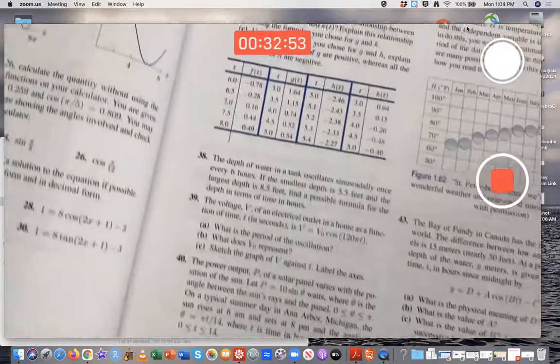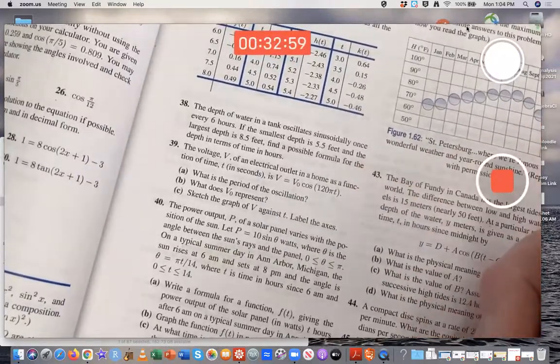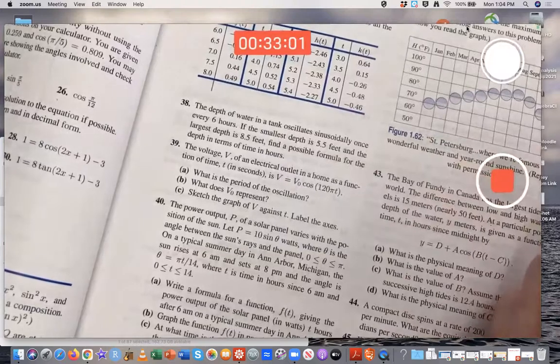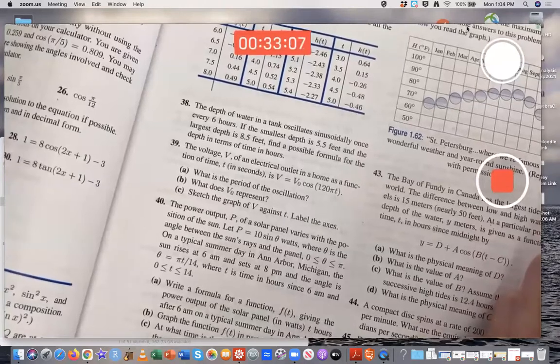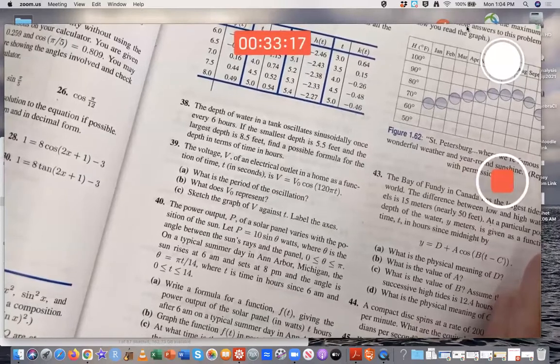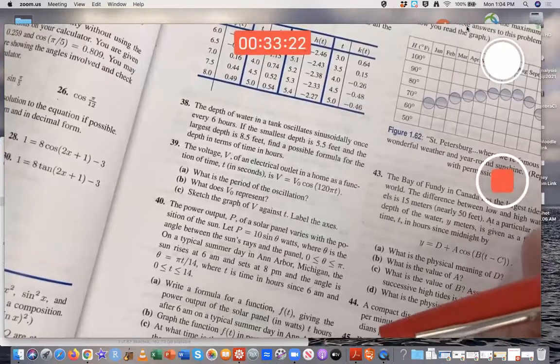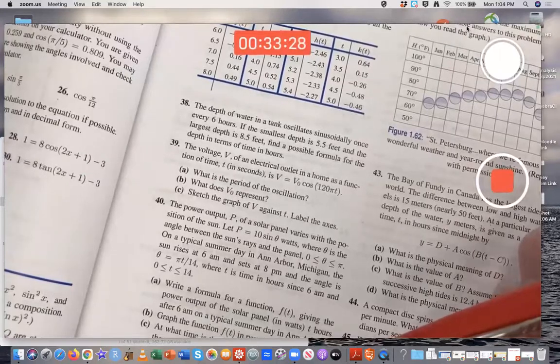Sometimes the problems are a little bit vague, and this is one of them. It doesn't tell you the depth at time zero. What that must mean is there must be infinitely many answers. You could start the depth at any time you want, or start time zero at any depth you want, might be a better way to say that. It would be simplest to either be at its average depth at t equals 0 or its maximum depth at t equals 0. Those are the simplest options, but they're not the only options.